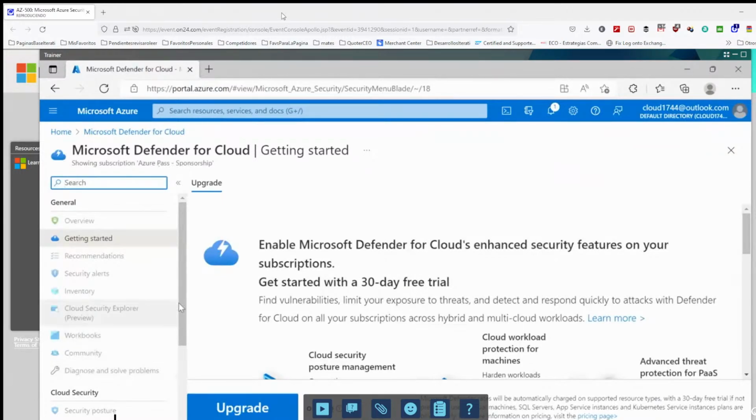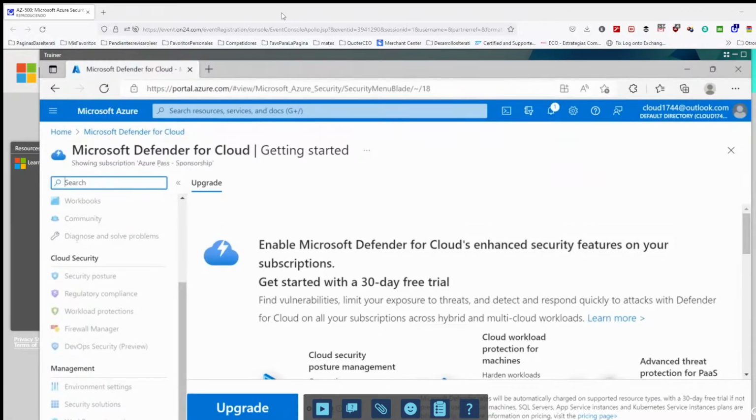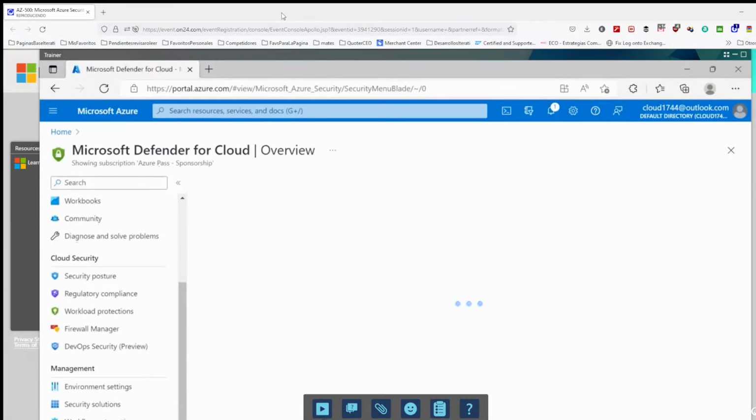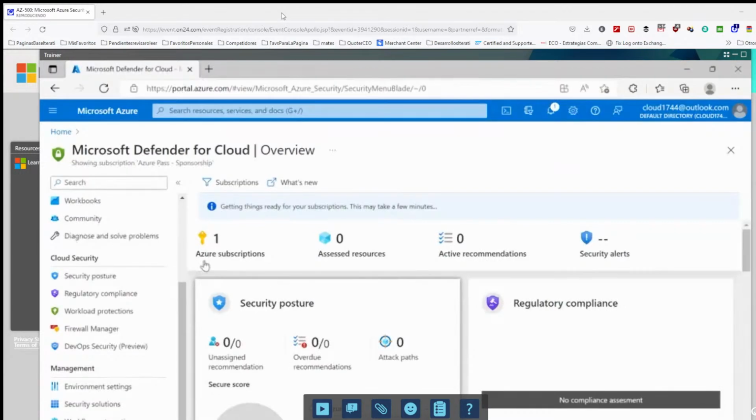Right now, I do not have any plan enabled. I have never purchased anything because I'm working with a trial plan only. Here you can check everything related to the status of your services.